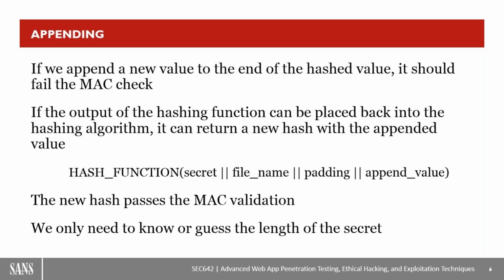Therefore, we've passed validation. We have a valid MAC. We'll give them what they asked for. Now here's, of course, the problem. How do I know or guess the length of the secret? Well, if I know the length of the secret, I just leave enough room. If I don't know the length of the secret, I have to brute force it. So I have to brute force the entire range of possible secret values.